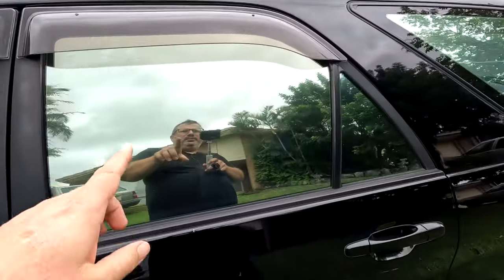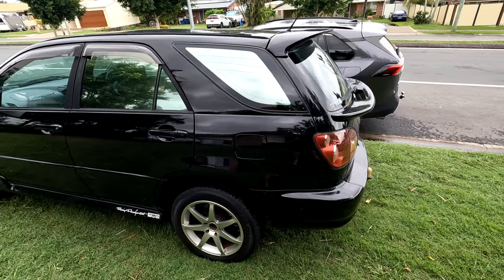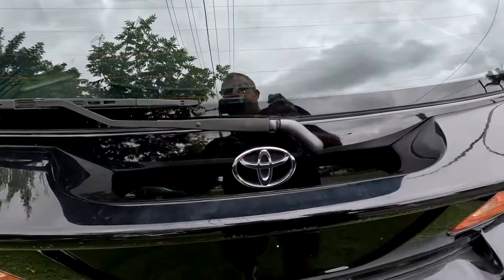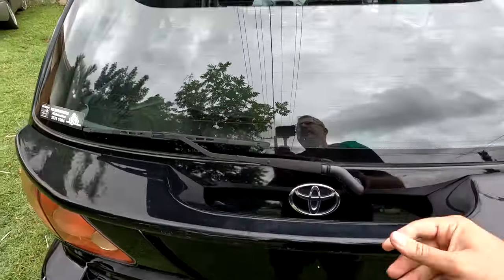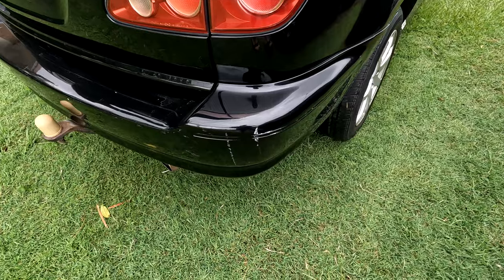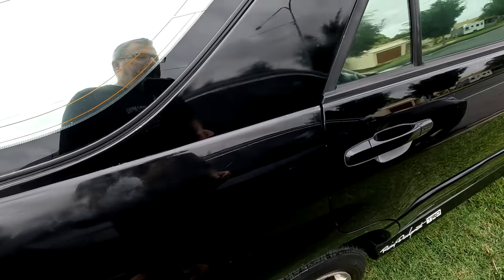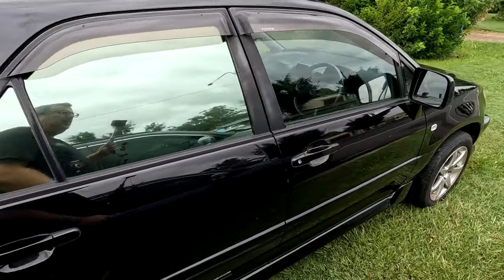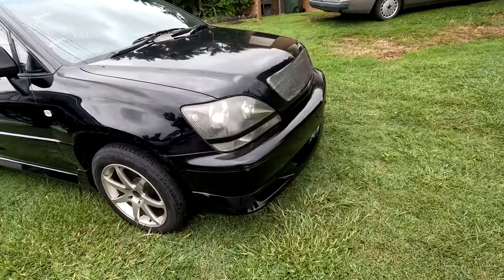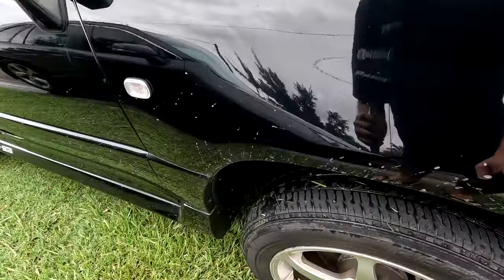It's definitely JDM with little wind deflectors. It's also got mirror tint, which is actually illegal here in Queensland, Australia. There's also a rather large rear spoiler - that is massive - so maybe it is a sports version. Got a tow bar. The paint's pretty good all over with just a couple of minor dints and scratches. Overall the paint is pretty good - I'll polish those headlights up.